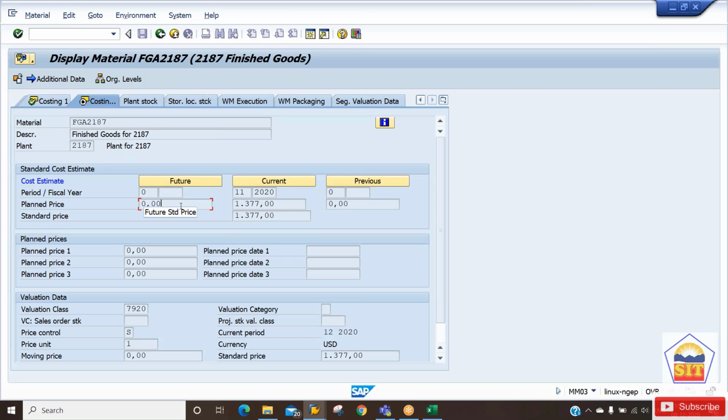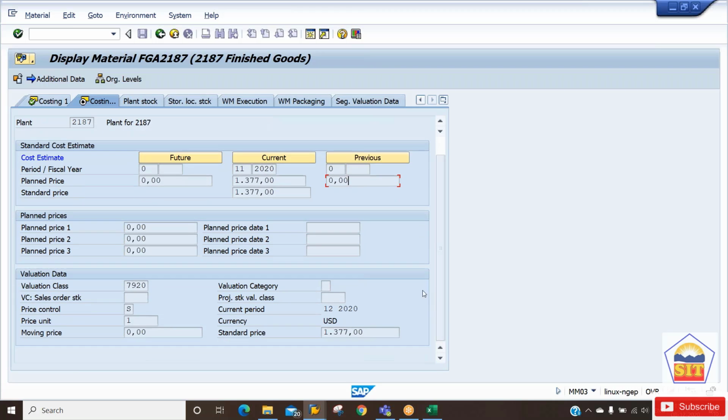When you mark, the same will get updated under the future. When you release, the same will get updated under the current. And if you want to see your last run price, then that will be shown as the previous period amount. Here also the system will just show you the standard price as 1377.